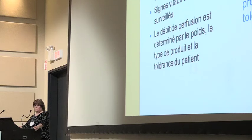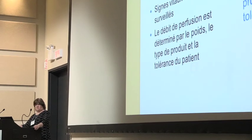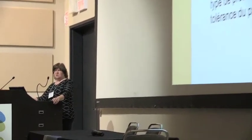The rates of infusion are basically determined by the weight of the patient, so there are estimates that you can use to find out the maximum rate for that particular patient, and also by the product, because each product has different parameters that they've tested as to what you should start at. So you usually start at a very small dose to ensure that there are no reactions, and then usually in a 3-step way, we go up to the maximum dose for that patient. We tend to be very conservative in our rates of infusion. I know in some centers they go much faster, but we found that there are fewer side effects and that many of the patients don't tolerate the upper ranges as well.